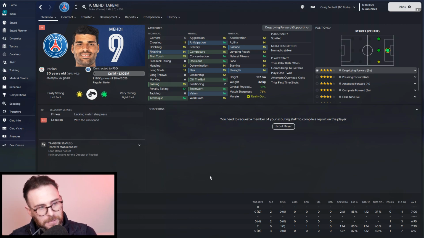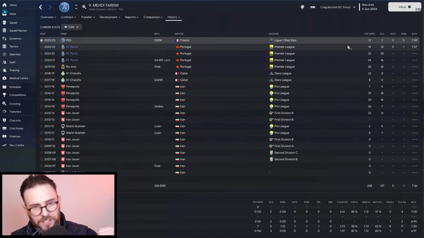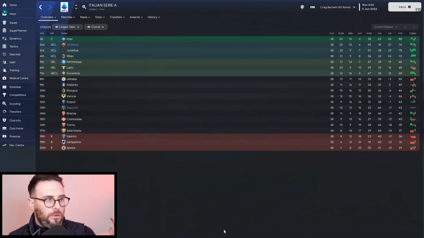Now I've obviously allowed my assistant manager to sell players while I've been simulating forward. Now you can see he had an absolutely fantastic 6 months for us, 10 goals in 14 starts for Taremi. But unfortunately, Roma didn't win the league and also they lost 6 times, so they weren't invincible.